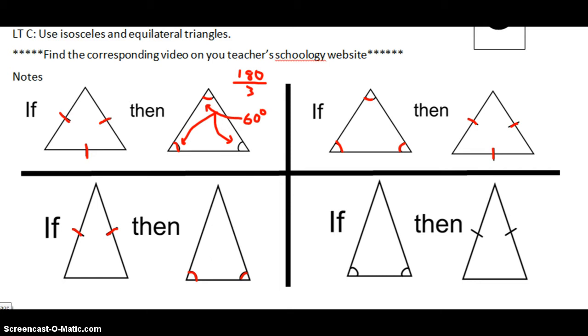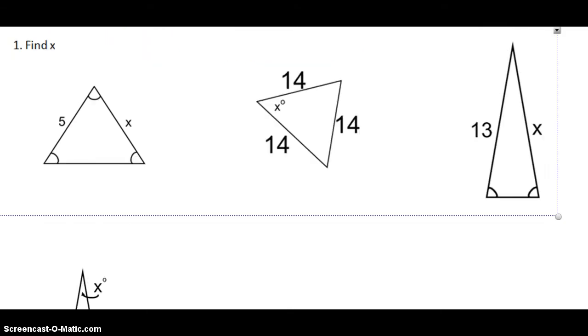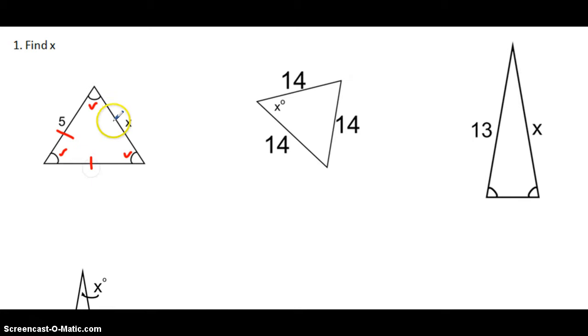In this situation, you're trying to solve for the missing side. It's really all about taking the information you know, applying one of those four things we just looked at, perhaps also using that triangles add up to 180 degrees to find that missing piece. All right, so we're trying to find x. Over here, I look at this triangle. I have to identify what we know first. I've got three congruent angles. Okay, take a look at those, check them off. Three congruent angles means I have three congruent sides, and therefore x must equal 5. Because all of the sides are the same, this 5 tells us all of these sides must be 5.